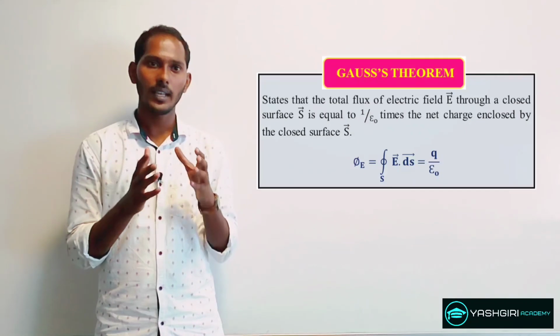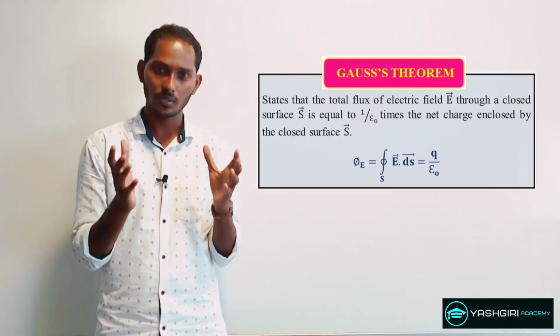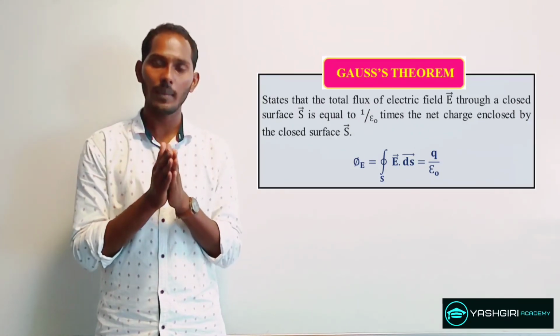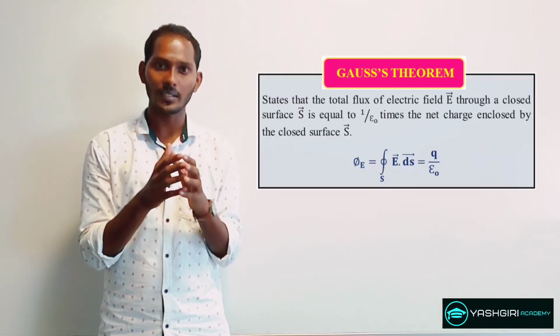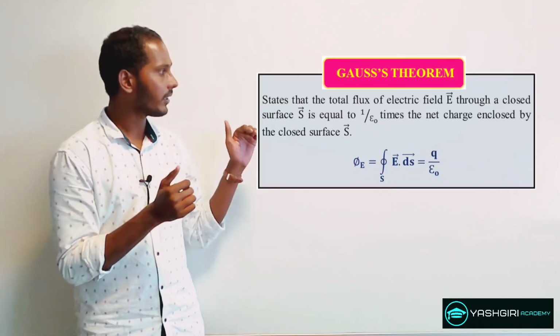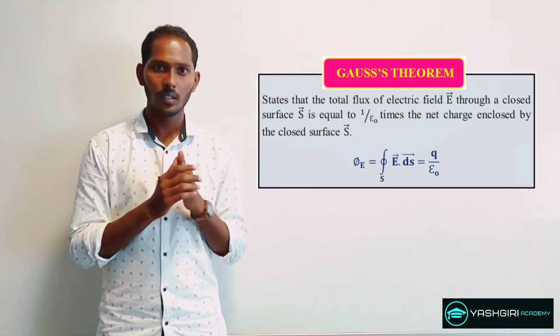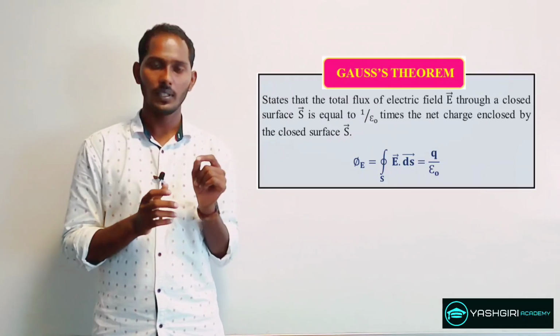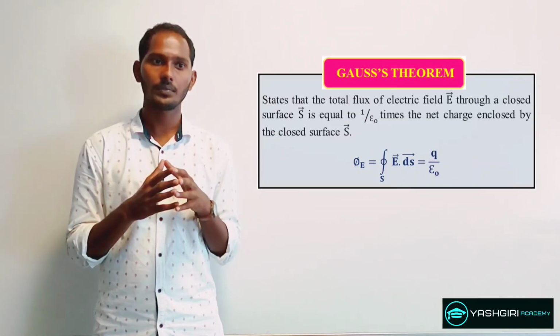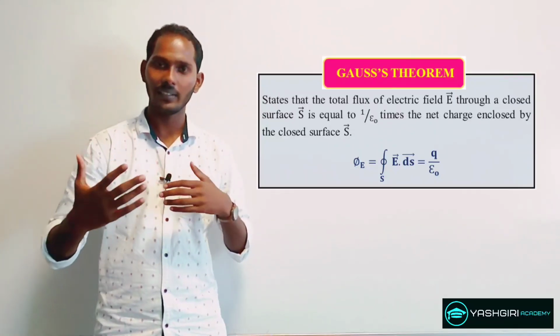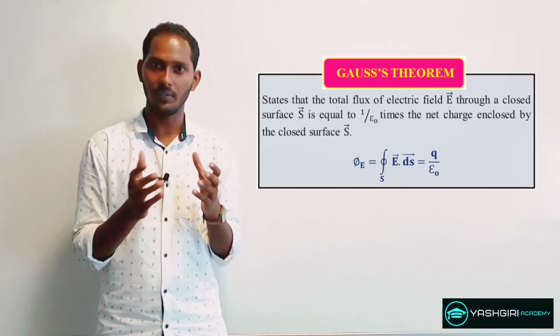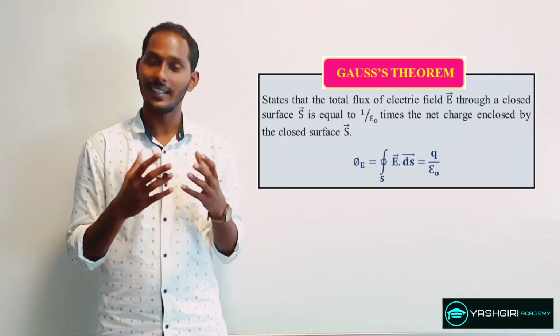Now, what you take home from today's session is the Gauss theorem, which says that the total flux through any closed surface is equal to 1 over epsilon naught times the net electric charge enclosed by that surface, and which can be written as something like this. This Gauss theorem is very important because it makes things easy while calculating the electrostatic field for a symmetrical charge configuration, which we will see in the next class.